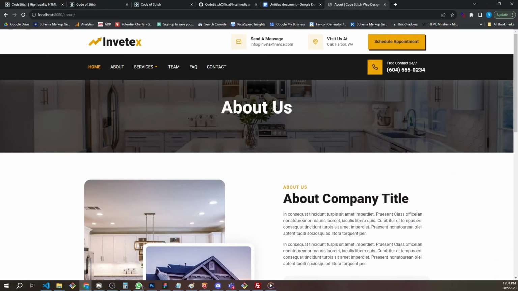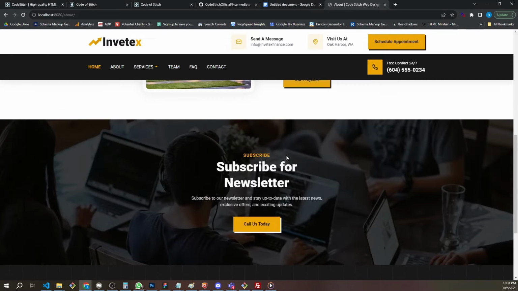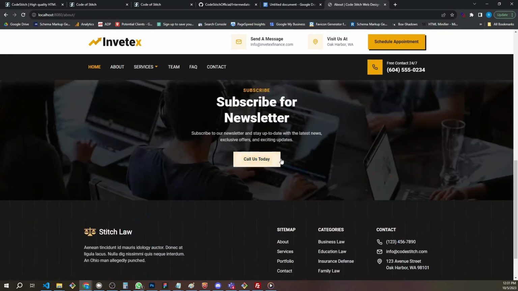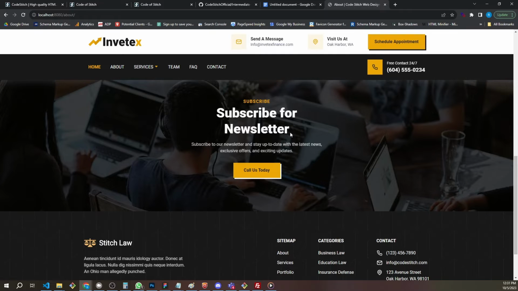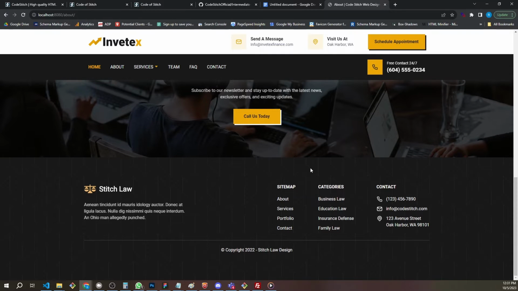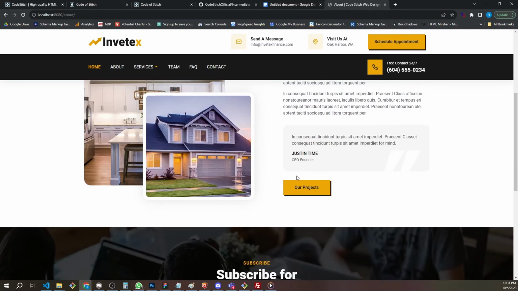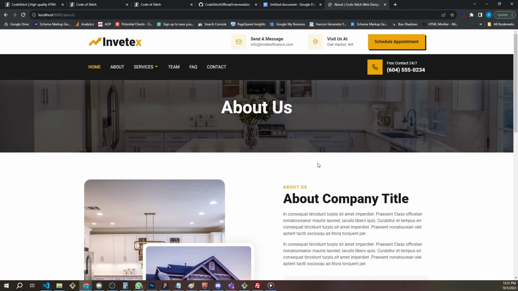Now we got that set up. Let's go to our about page. So this is our about page from the base kit. And as you noticed, now it's loading the footer and the call to action that we had on the home page, because these are templatized and these are all part of the kit. So what we're doing here now, I don't like this. As you can tell, the space here on the bottom and the space on top doesn't match. It doesn't look good because this banner was made for a smaller nav. Like if we didn't have this top section, then this would probably be fine. So let's find a different banner.